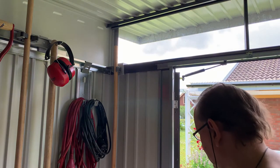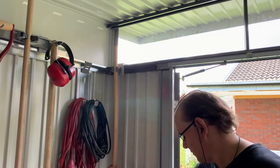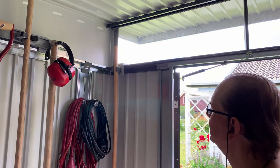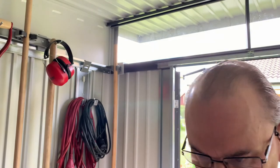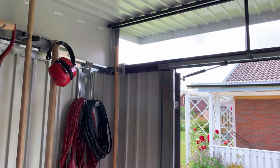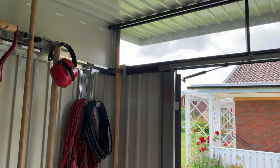Tools, but I have some lighter tools that could actually hang there. So it's just to make more of those, and that will be just fine.